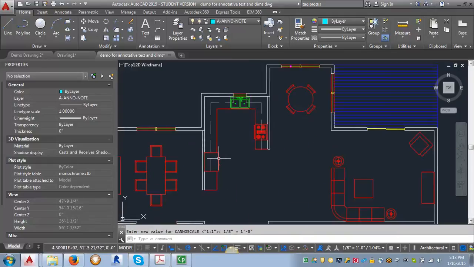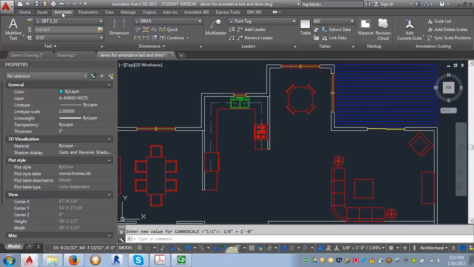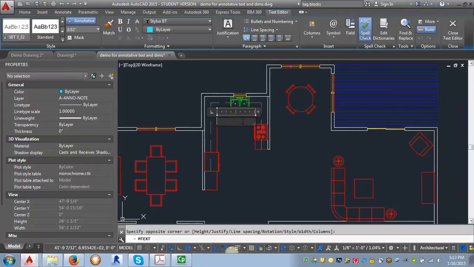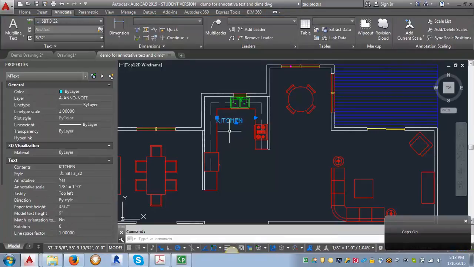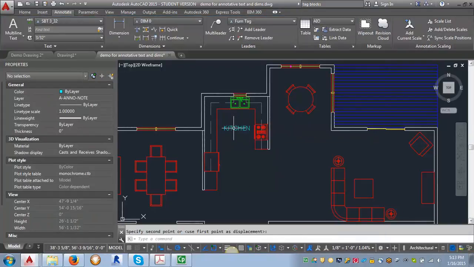Then we're going to go to our annotate tab and put in our multi-line text. I'm just going to put in a few of these room labels, and I'll put on my caps lock. This is the kitchen. Let's move this around just a little bit.